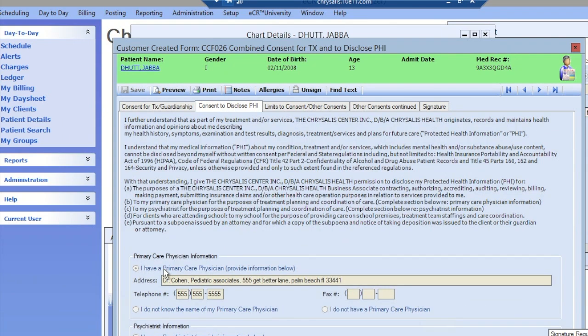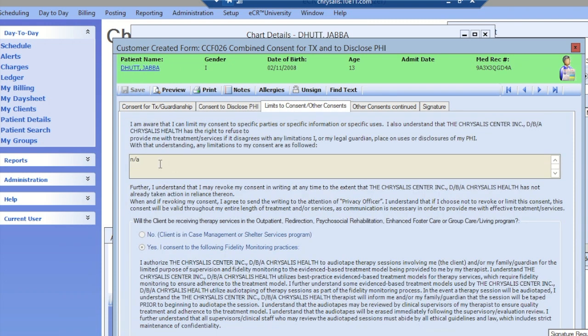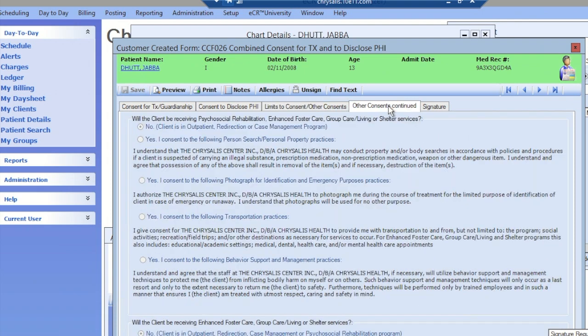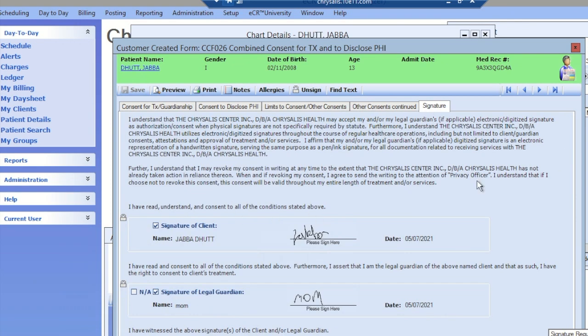My second tab is where it talks about the doctor's information that we have consent to reach out to the doctor. So here you can see we have a pediatric associate doctor, which means there should be a pediatric consent form signed. And when we communicate to the doctor, we need that PCP fax form to have this exact information on it. Limits, no limitations to this consent. Most of the forms will always say that. These are all pretty standard from the assessor, and everything has been signed. So we're good here with that consent form.